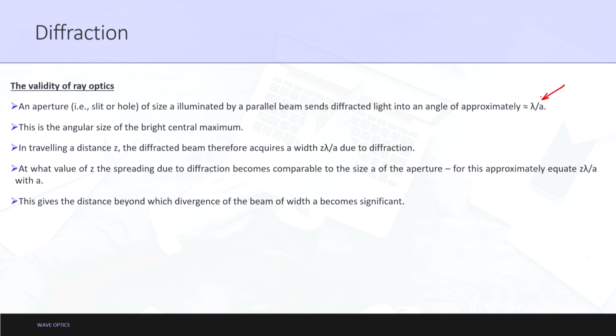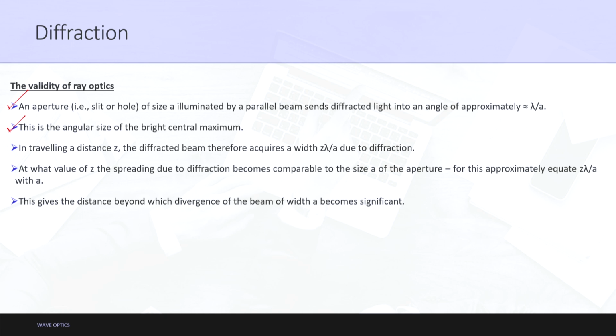This is a simple concept which we already understood in the single slit diffraction pattern, that whenever parallel light comes into a slit or a hole, it diffracts. This time we got that angle which is approximately equal to lambda by A. This is the angular size of the bright central maximum. Again we understood this concept in previous lectures, so there is no point in going over it again. We just know that when theta is approximately lambda by A, we get the central maximum as long as it is diffracted inside. If it is diffracted away, we may get something different, but as long as it is diffracted inside, we will get a bright central maximum.